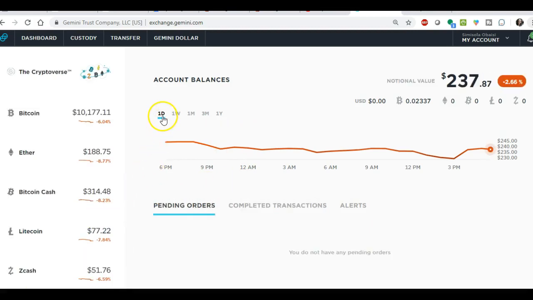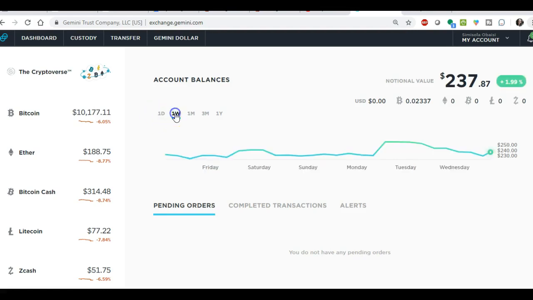It's kind of nifty that it shows you the value of your investment over the past day, over the past week. It shows here, and if you look at the top here, you'll see that value changes. On Friday, this would have been worth $231. Saturday went up to $241, etc., etc. Some point on Monday at 2 p.m. it went up to $256. So you can basically just get a visual view of how your investment is doing. Just thought to mention that. And that is pretty much it.